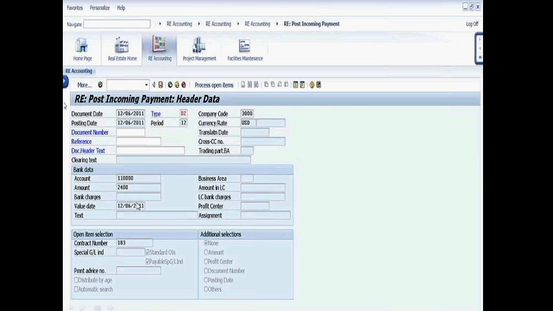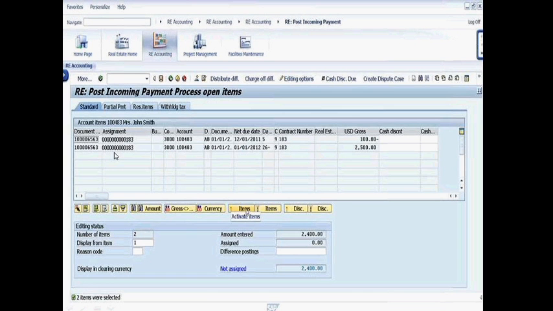And once we've entered in all the information relevant, we hit enter, and this provides me with the payment documents that are available that we created as part of the posting. And at this point, for me to receive payment for them, all I simply need to do is highlight and select these two rows for both of these payments and click on Activate Items. Once I've clicked on this, this actually generates the actual payment postings in the system.